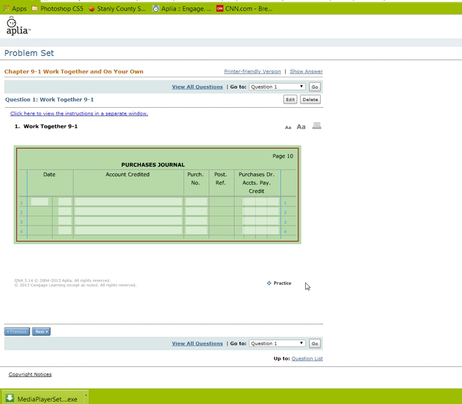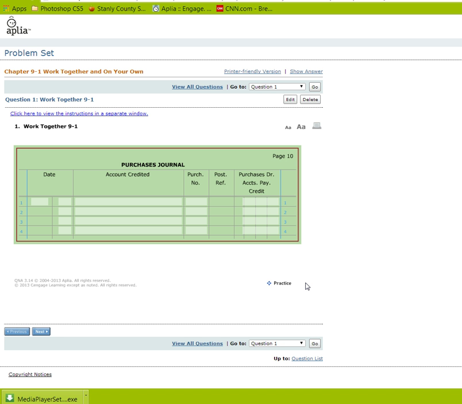Okay, page 238 shows you a purchase invoice. Okay, this is a source document. Your steps on page 238. Steps on page 239 for journalizing a purchase of merchandise on account. And then how you total and rule a purchases journal. You just at the end of the month, you're going to add it up. You're going to add it up twice, verify that you've got the same amount. Okay, and then you're just going to double rule it. Those steps are on page 240.